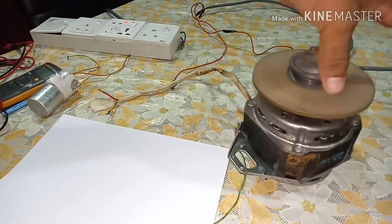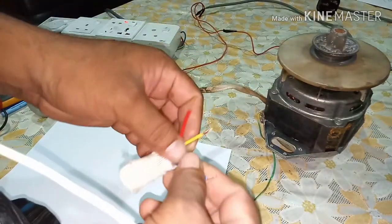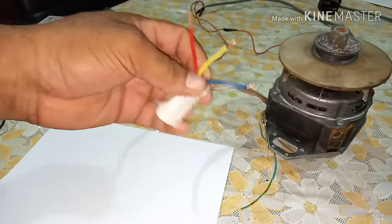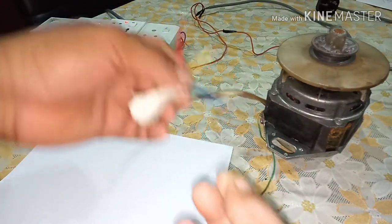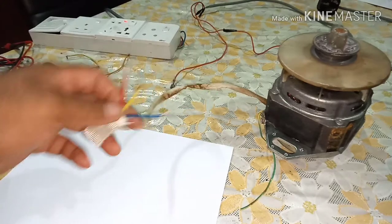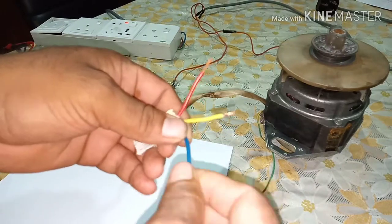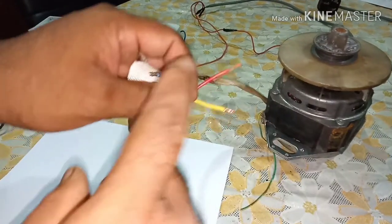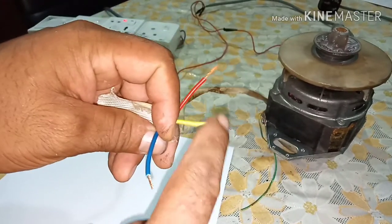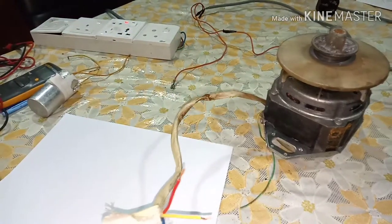Yeah, this is the washing machine motor. Not only a washing machine motor, a ceiling fan can also be checked, tested, and connected. Any motor with three cables, three wires, you can check, test, and connect. From the three cables, we have to find out which one is common. One cable should be common, and the other two cables will be for the capacitor. So let's see how to check.